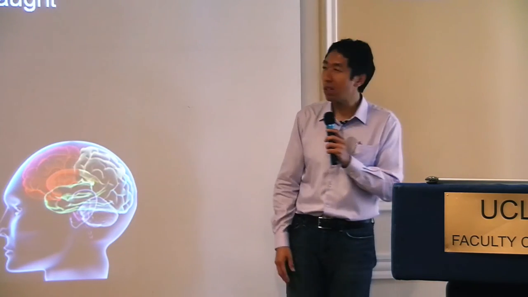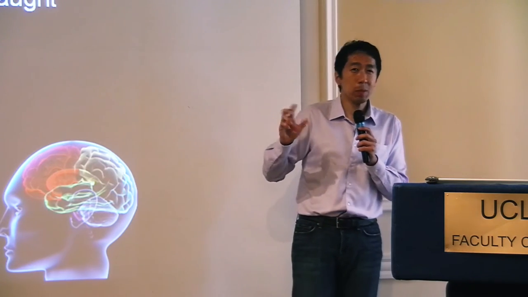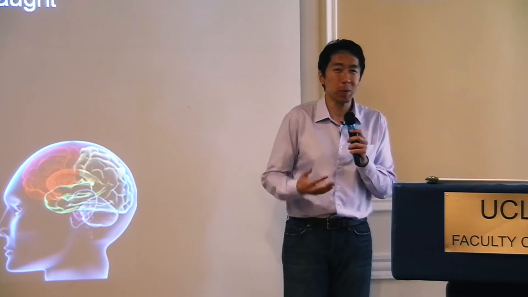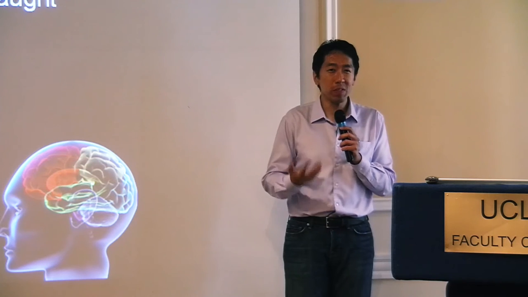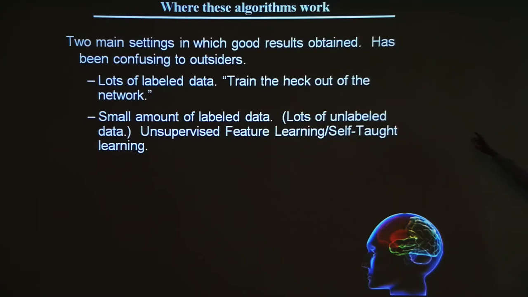So kind of a mea culpa, right? I feel like when we present deep learning results, especially outside the community, when we're busy trying to promote the field and brag about how much we're doing, we sometimes conflate these two results. I think the train the heck out of it approach is great if you want to engineer an application and do something great. I've done that a bunch of times. But in terms of where I personally am most excited about long-term research focus, it's actually learning from unlabeled data, because it's more true to the bigger AI dream, in my opinion.